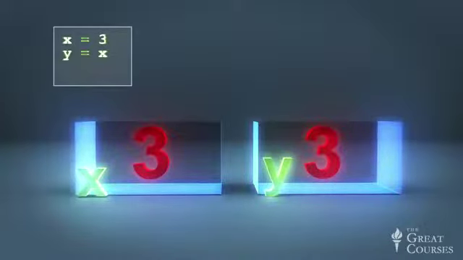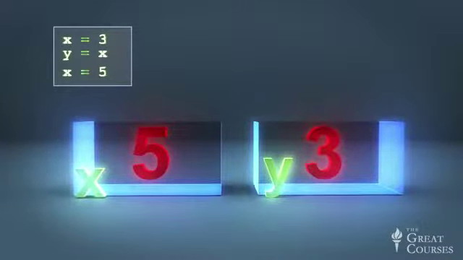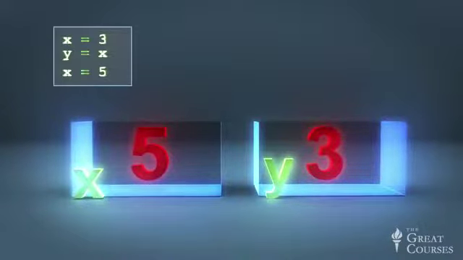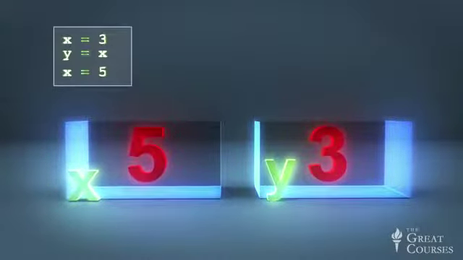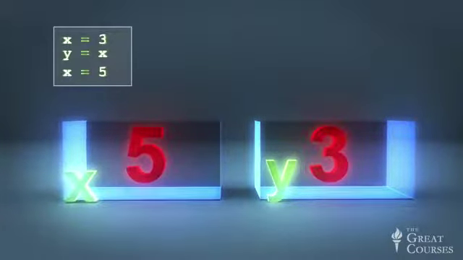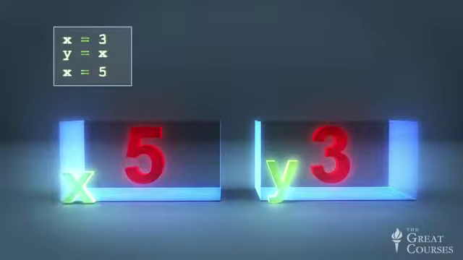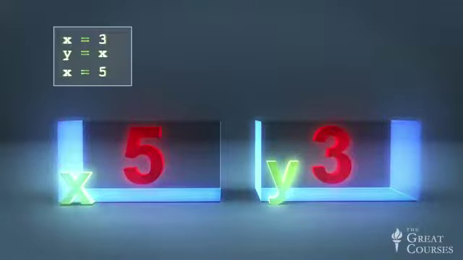Now, let's say that we have a third line of code, where we assign a value 5 to x. Notice that the value of y is unchanged. It doesn't matter how y was originally defined. All we care about is the current line of code and what it changes. So, assigning 5 to the x variable has no effect on y. Remember, the equal sign is an assignment operator, and it just tells us to take that thing that's on the right-hand side and assign it to the one on the left. It does not mean that these two things are forever equal to each other.